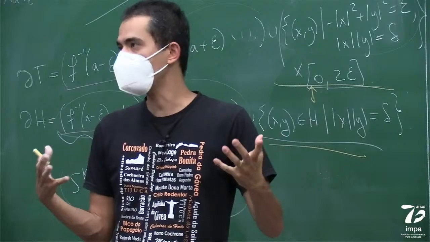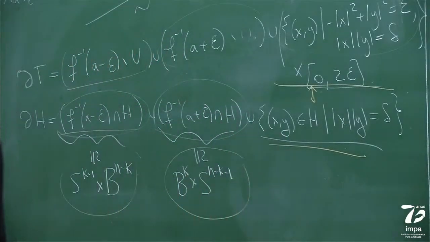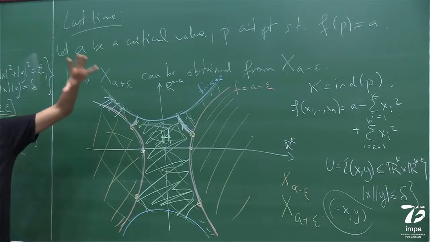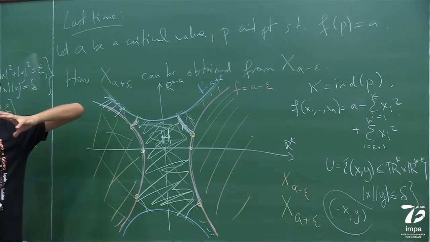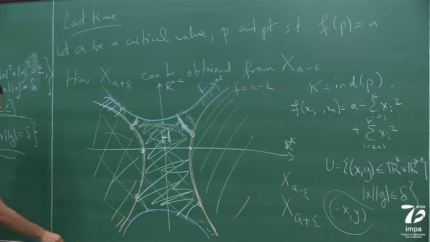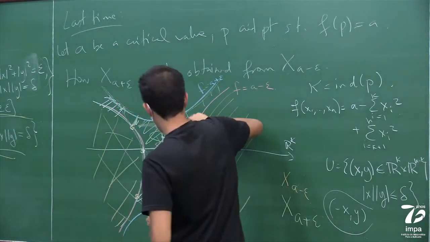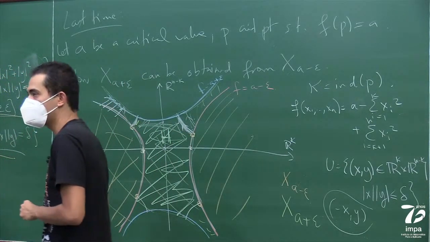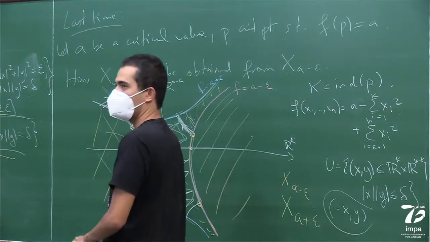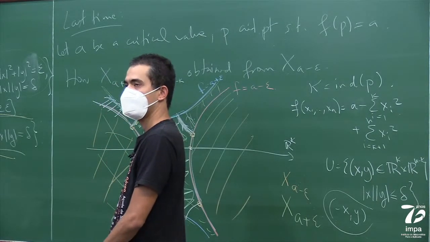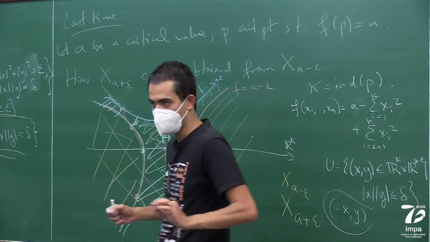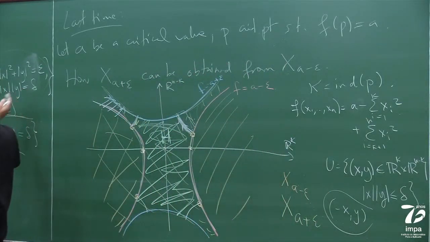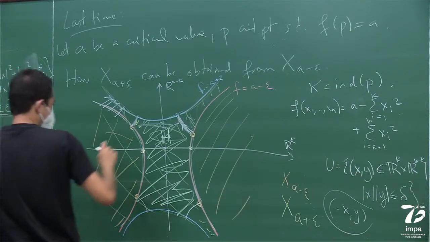So a way to understand this, and that was kind of the last thing I said last time, is you see there's a trivial thing happening here. What we can do is quotient this trivial part to really understand better what's happening. So that's what I'm going to do now. I'm going to quotient basically the t and the h by the action of this vector field. Which just means all the points, I'm just going to identify the 0 plus the 0 to epsilon with just a point. So I quotient this part.